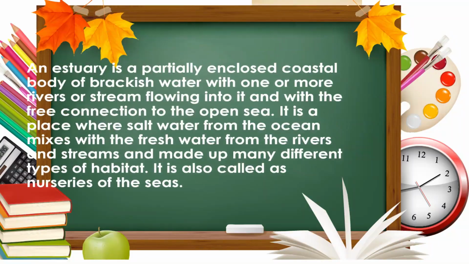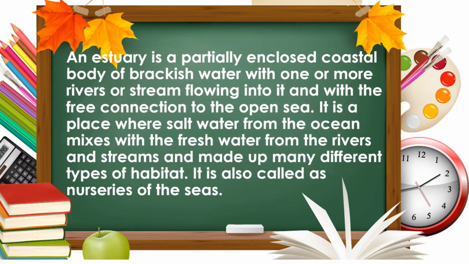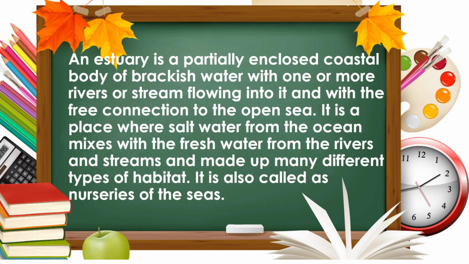An estuary is a partially enclosed coastal body of brackish water with one or more rivers or streams flowing to it, and with free connections to the open sea. It is a place where salt water from the ocean mixes with the fresh water from the rivers and streams, and made up of many different types of habitats. It is also called nurseries of the seas.